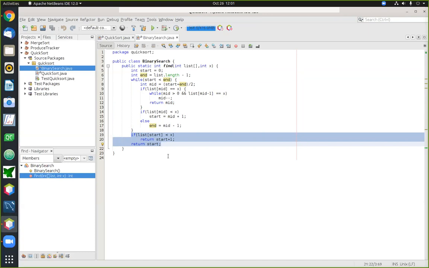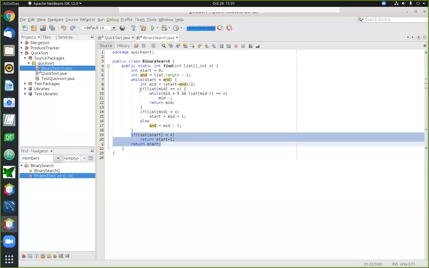I do have a question, sir. Yes. So when we are dividing the list into half and it just so happened that the value we are searching for is in the middle, why are we only testing if the value that comes before it is also the value we are searching for, but not the position in front of it?